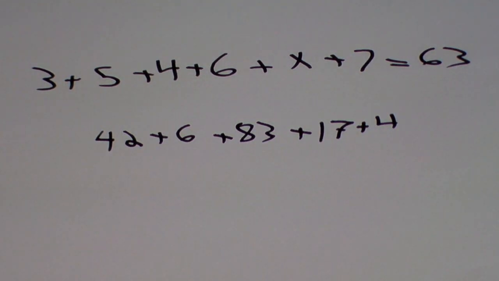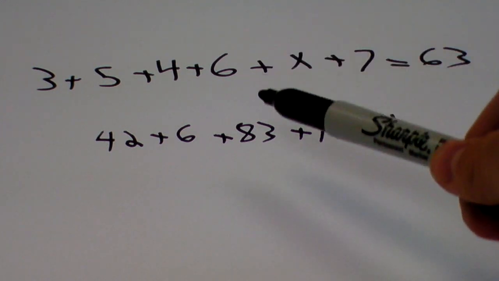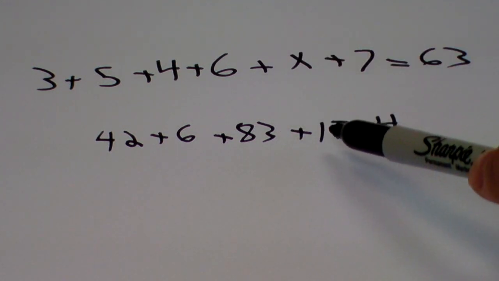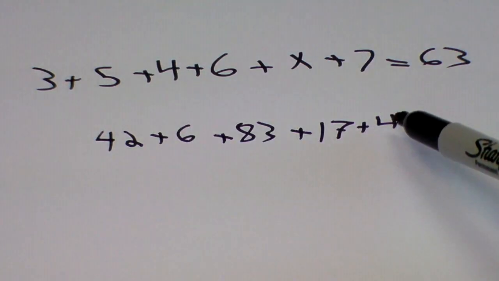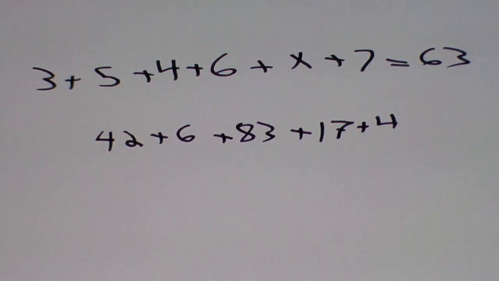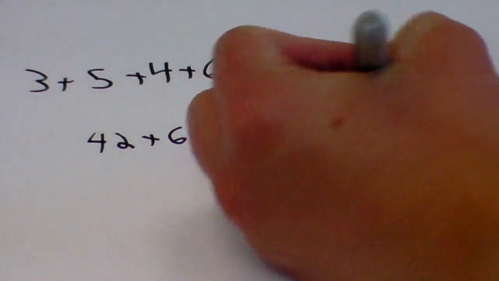But a much easier way to do that, since we can add in any order we want, according to the associative property, it doesn't matter. We can rearrange these however we want. Let's say take 83 plus 17. Well, that's 100. Add 42, that's 142. And then 6 and 4 is 10. So add 10 to 142, and you've got 152. See how much easier that was? And the only thing we did was we added them in a different order. So the associative property just tells you that you can add things up in whatever order you want and still get the same answer. And that 4 is bugging me. That should look like that.